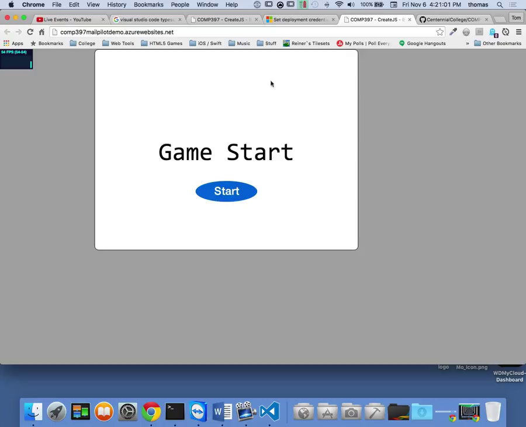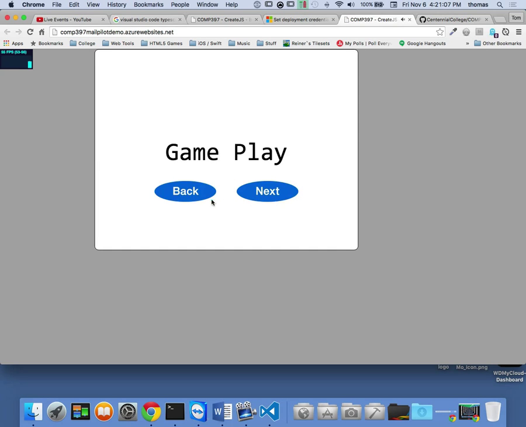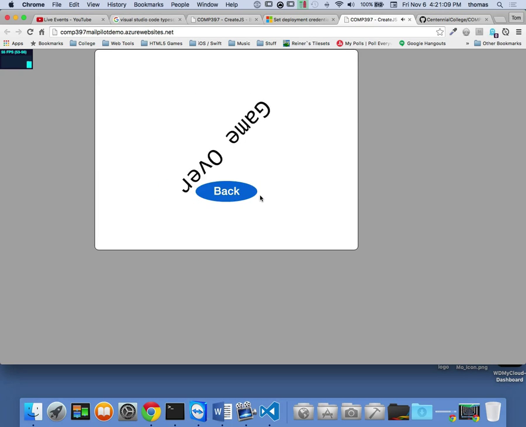So this is live now. So if you actually go on Azure, if you go to COMP397 Mail Pilot Demo.azurewebsites.net, you'll see this. Yay. Right? Yay. This little app that we made. So now, if I change anything on GitHub, it'll automatically deploy to my app on Azure right away. It's live right away. So this is how I want you to work. So that way, you don't have to worry about being live.